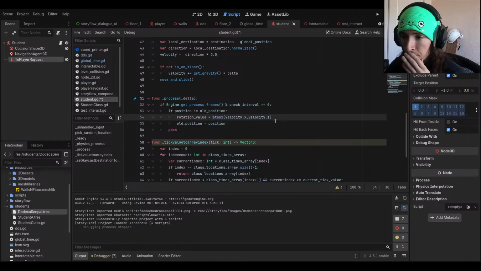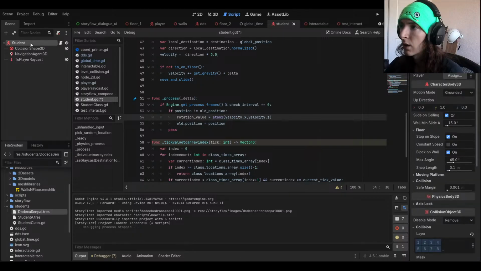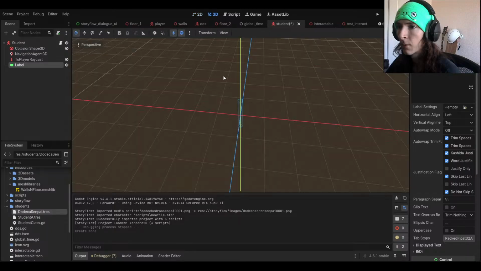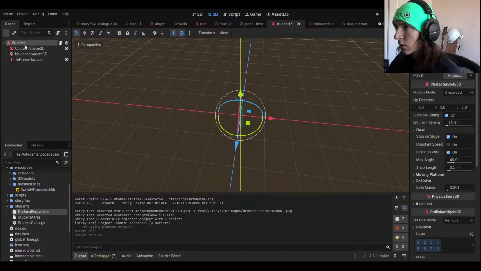Okay. And we just, I don't know, have a label. Label 3D.